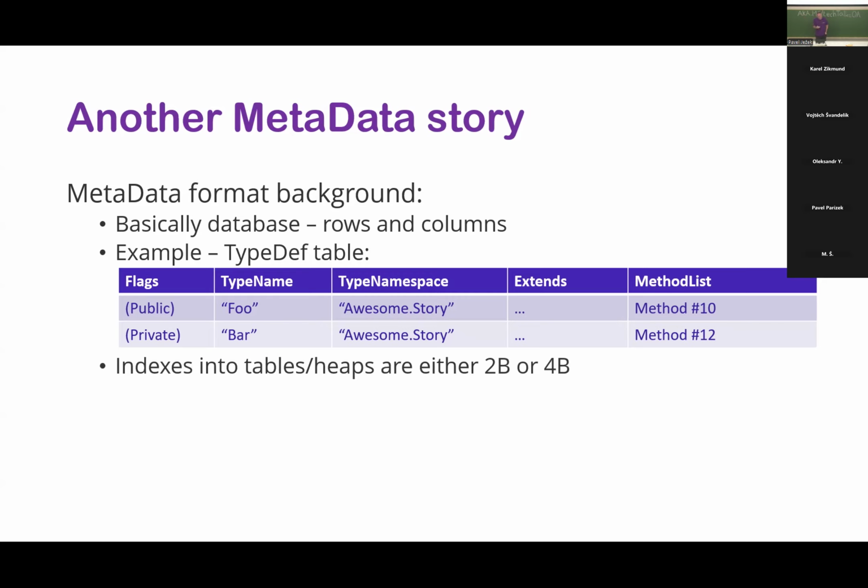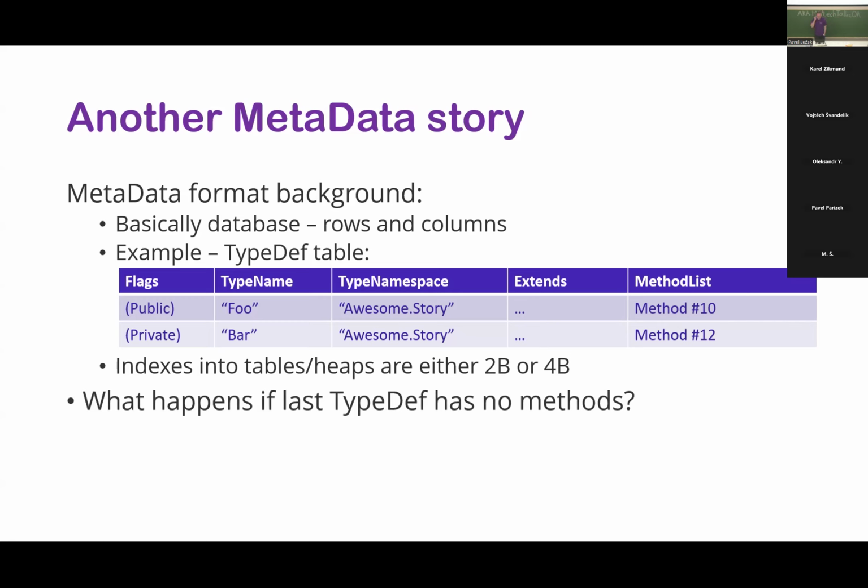Now, another fun thing, space was precious in those days, and it still is these days because of the internet, but it matters if you use 2 bytes or 4 bytes. So what do they do? If you have 27 types, why would you use 4 bytes for indexing types? You say, no, there are fewer than 64K types. Let's use just 2 bytes. Pretty simple. You have some information at the start, how many of things you have. So golden, right?